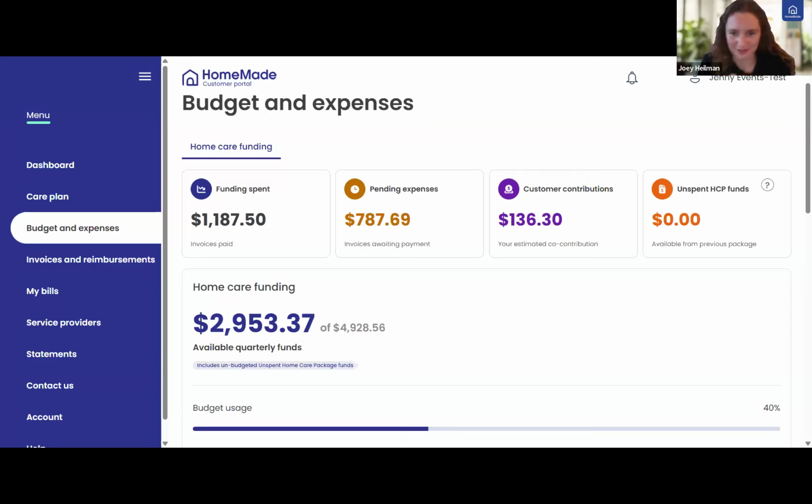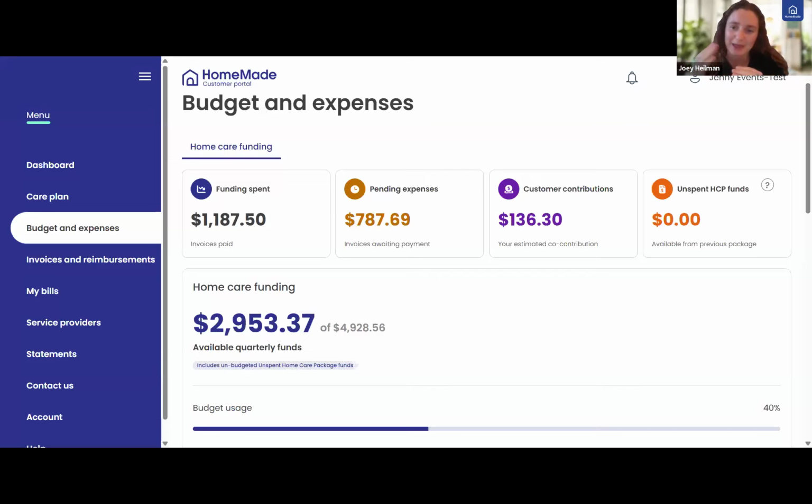This number here, so this 136.30 that we see for our friend Jenny, this is, again, an estimated amount of that co-contribution based on the invoices we have received. This is any that have been approved, sent for payment, and paid. This reflects the entire quarter.